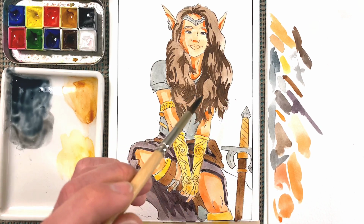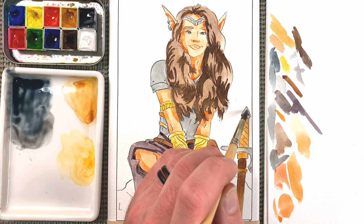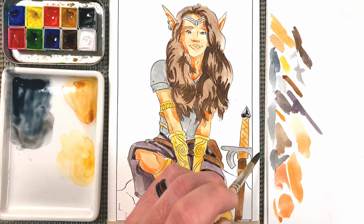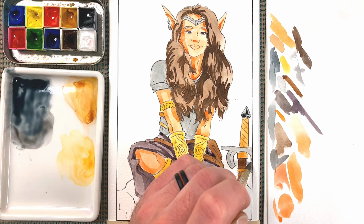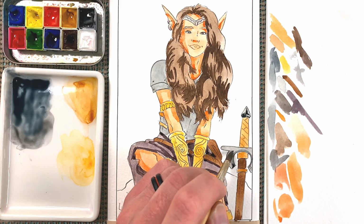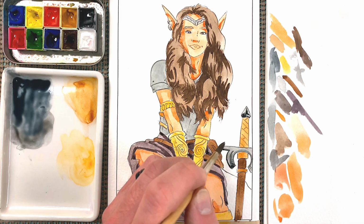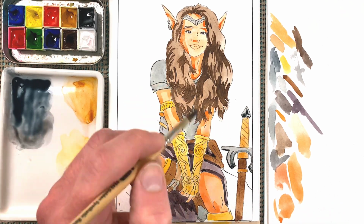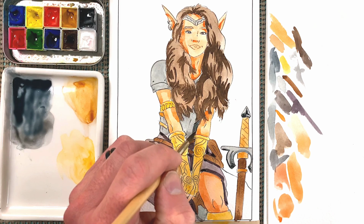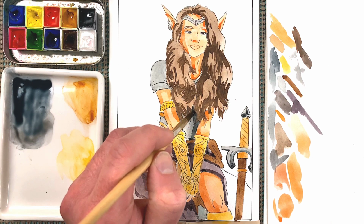So first, the butt of the sword, I'm just gonna add a little bit right there, right there, right there. Kind of like that. A little bit of an outline here for the hilt. Like that. Here, like that. Okay, so that looks good. Then we're gonna go in for the armor. Okay, like that, and like that. In here.